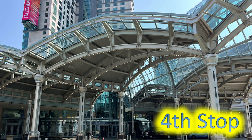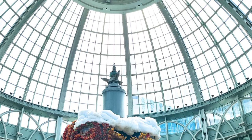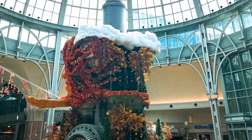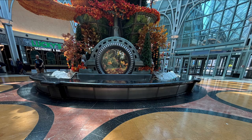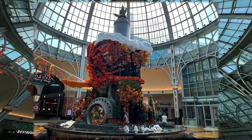Our fourth stop is at the lobby of the Falls View Casino. And for those of you having a reason not to go into a casino, you can see the Teslatron — it's right out front in the lobby. It's decorated seasonally, and the decorations for fall had just been completed the day before we visited.